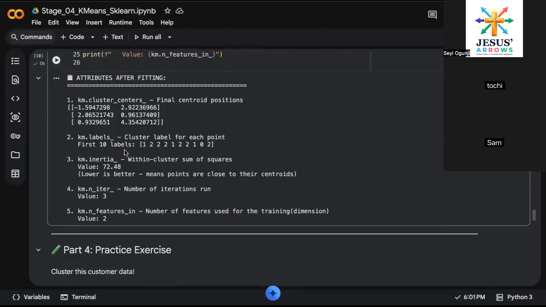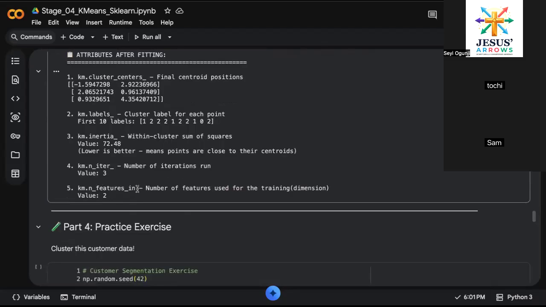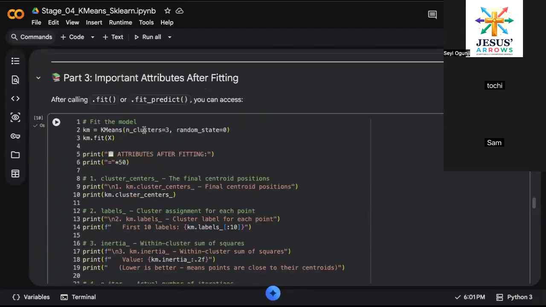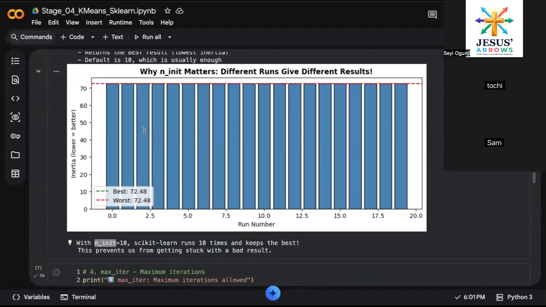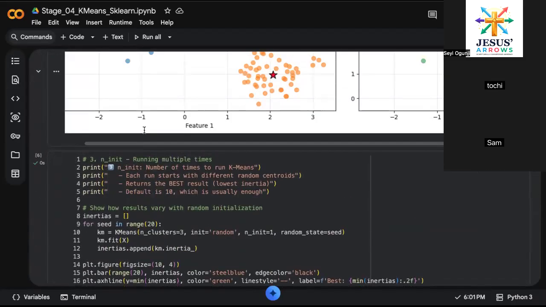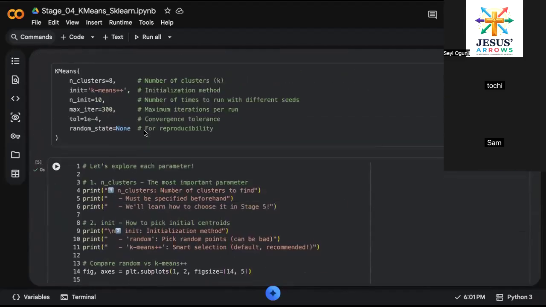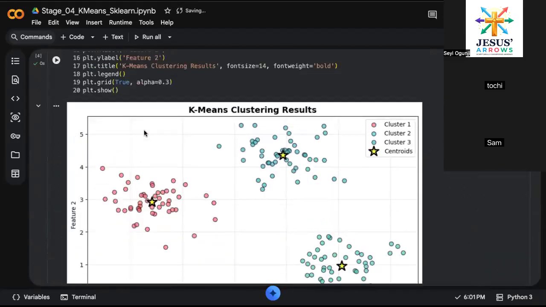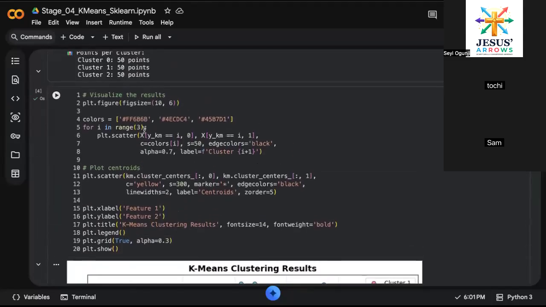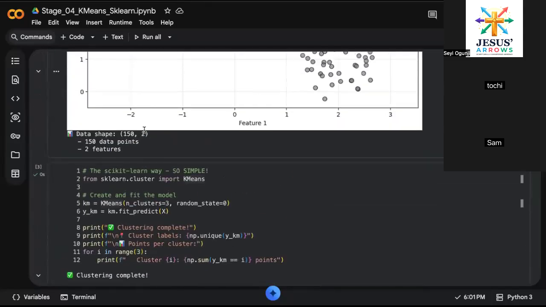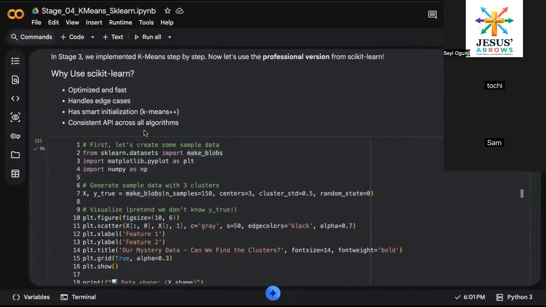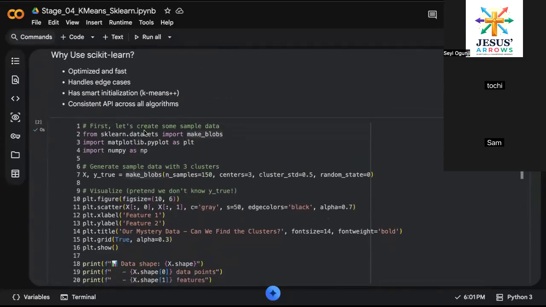Okay, you see the number of features in the k dot number of features returns for us a value of 2. And that is cool because we use, let me show you something. Where's the initial place where we started? Oh, make blobs.